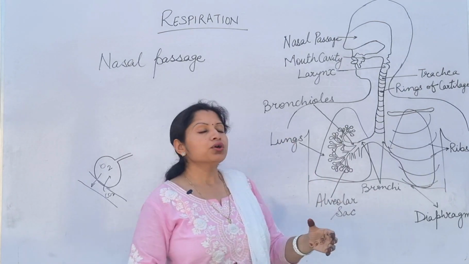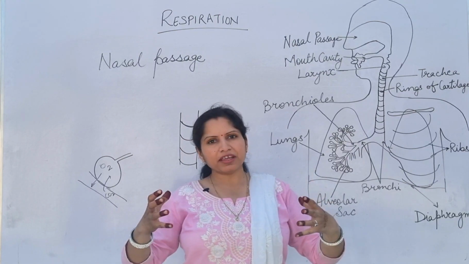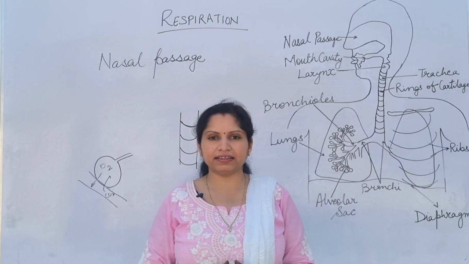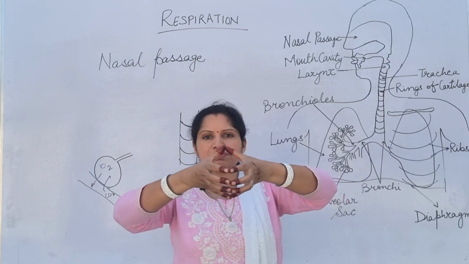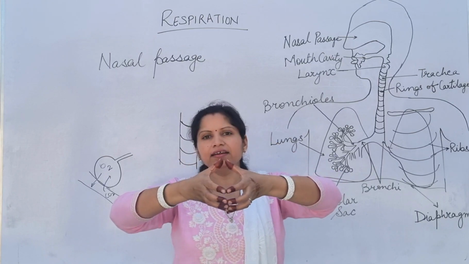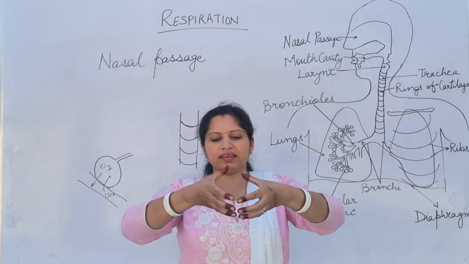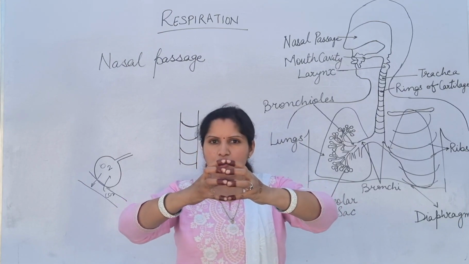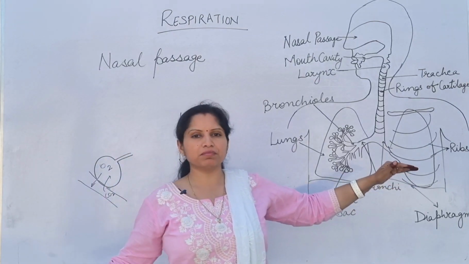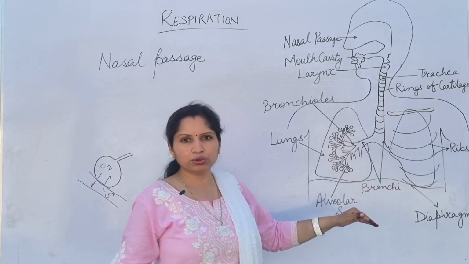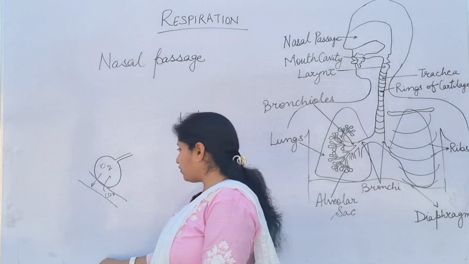Fine. Now, during the process of respiration, these ribs which protect the lungs, that rib cage also helps in the process of breathing. How do they help? In the neutral position, the position of the ribs is somewhat like this, tilted downwards. Now, when we inhale, that is when we breathe in the air, this rib cage moves forwards, and the diaphragm, that is a dome shaped muscle present just below the lungs, moves downwards and becomes flat.